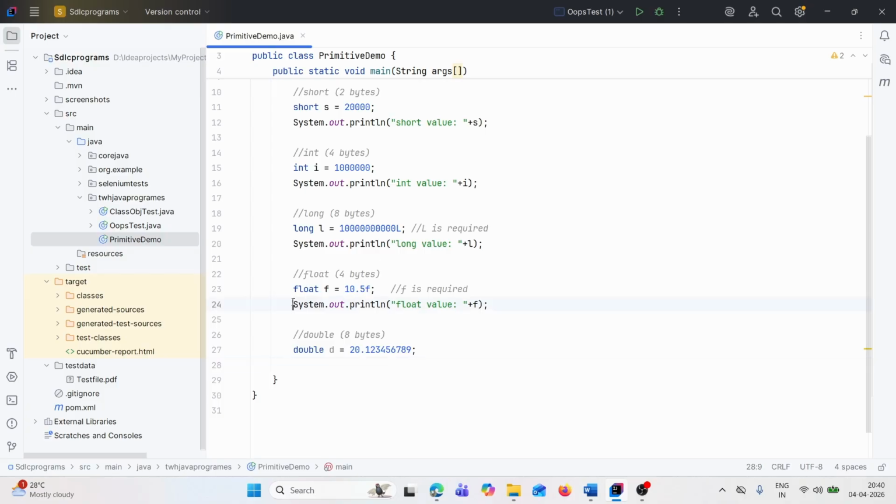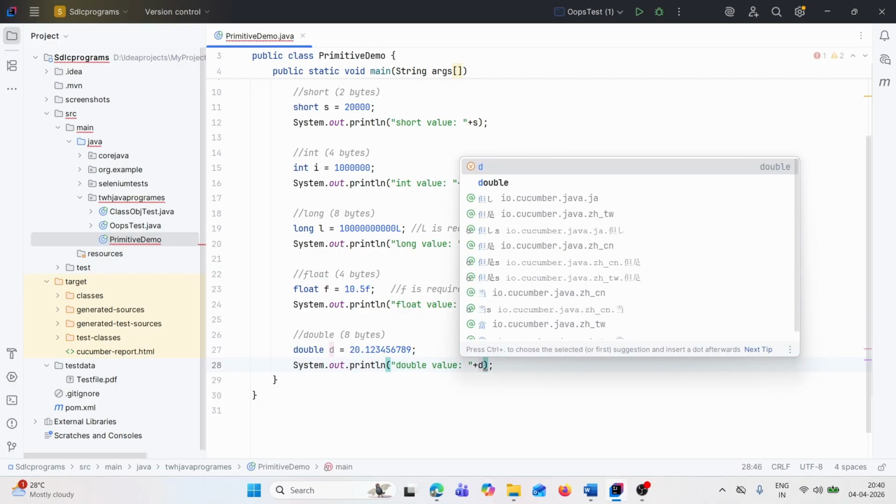Let's write down system.out.println double value plus D.